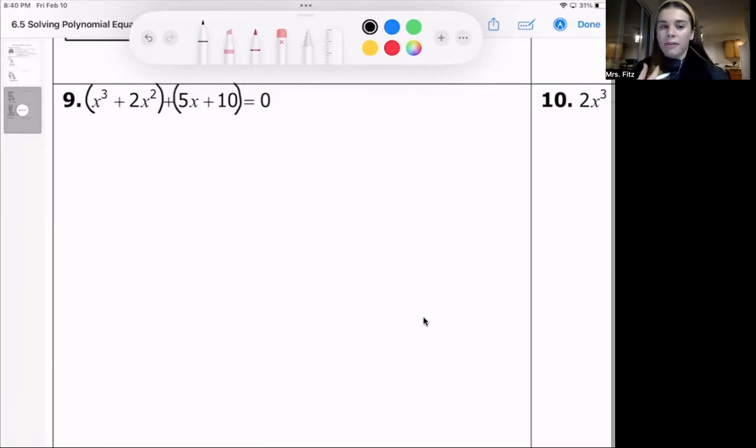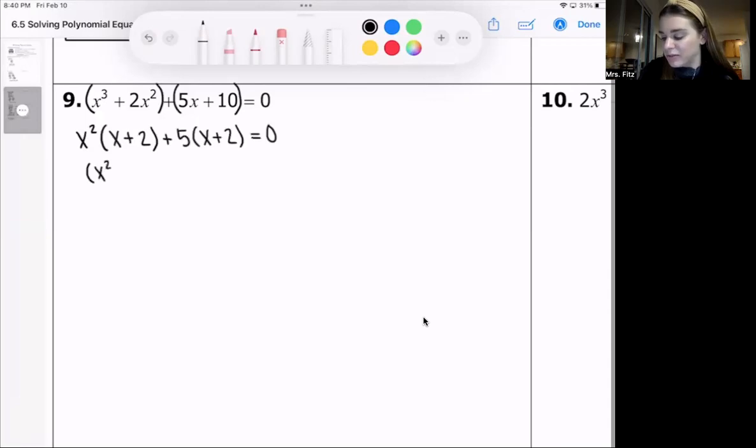Okay, then I look at the GCF for each of my groups. So between x squared plus 2x, x cubed plus 2x squared, we're going to pull out an x squared. I'm left then with x plus 2 in the parentheses, plus 5x and 10, I'm going to go ahead and pull out a 5. We have x plus 2 again left in the parentheses, all equals 0. Then we can pull out an x squared plus 5. And it's times x plus 2 equals 0. So the reason we can do this is because x squared and 5 have a common factor of x plus 2, so technically we're pulling that out.